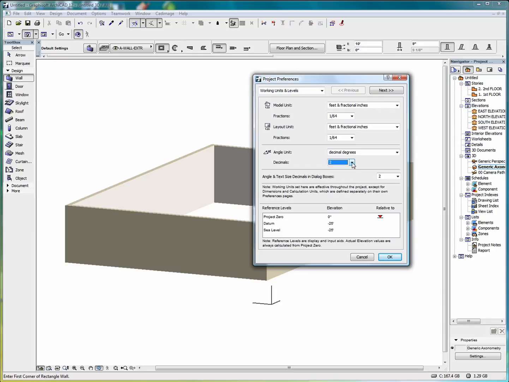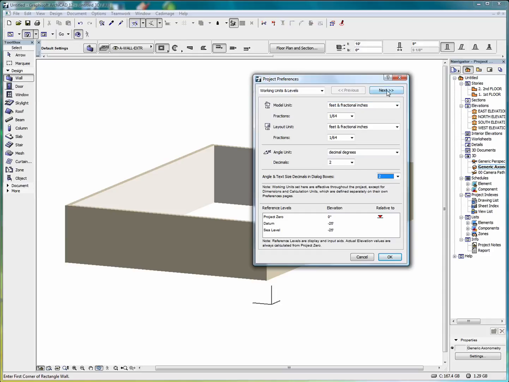The number of decimals in our angle unit. The angle and text size decimals in the dialog box. And we can set our reference levels to either project 0, datum, or sea level.